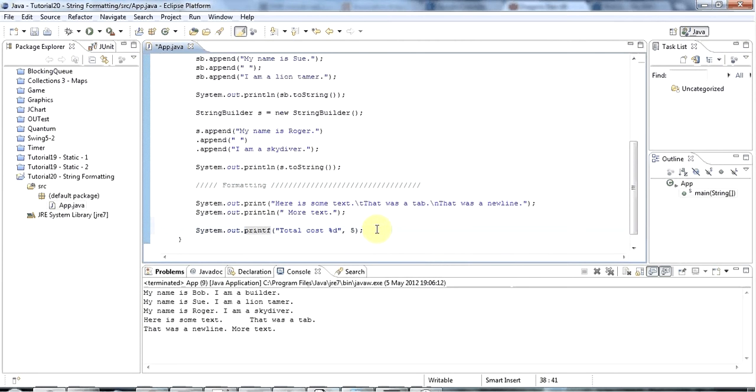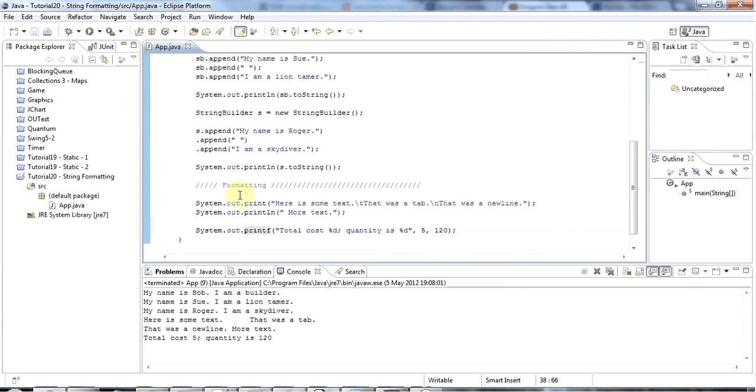So let's have another one in here. Total cost is such and such, and then let's say quantity is %d. Now I've got two formatting fields in here, two %ds, so I need to pass two arguments here. So let's say 5 and 120.